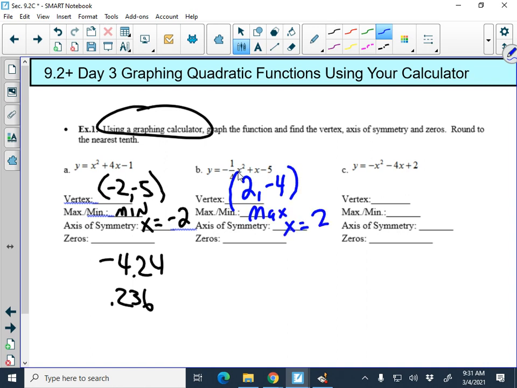The axis of symmetry is 2, and there's no zeros because the whole thing is below the x-axis. It never crosses it. So when you recognize that, you can say, hey, there are no zeros. It never crossed the x-axis. If you try to find the zero, it'll say no zeros found. It tells you that as well.